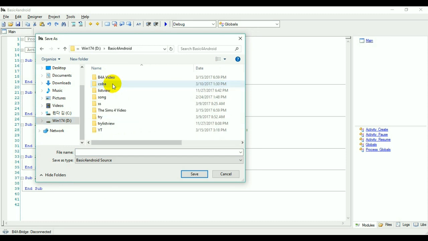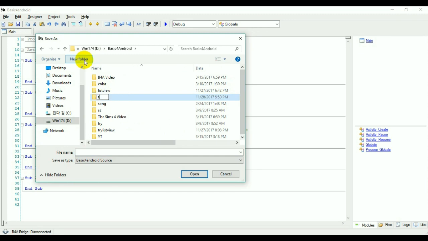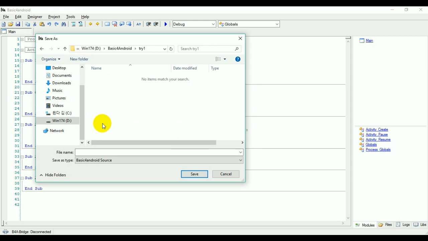So I create a new folder and name it whatever, try one, double click, and you name it with another name like try or whatever.